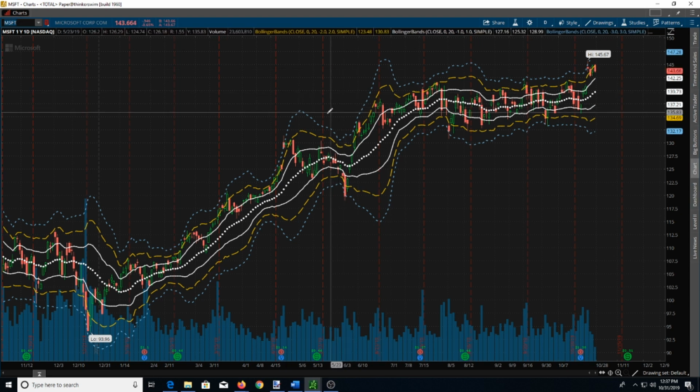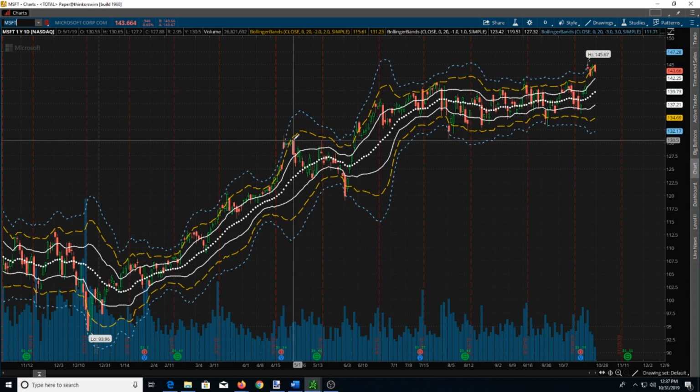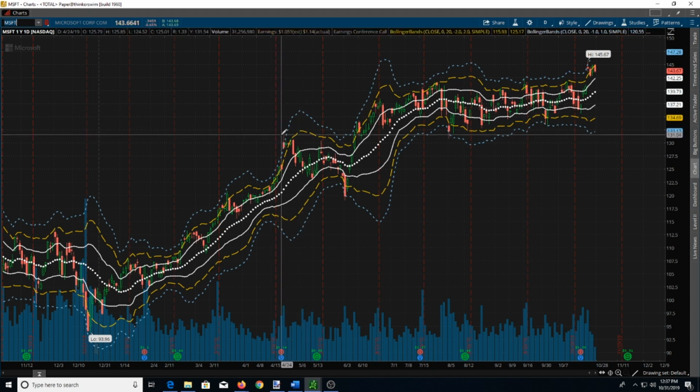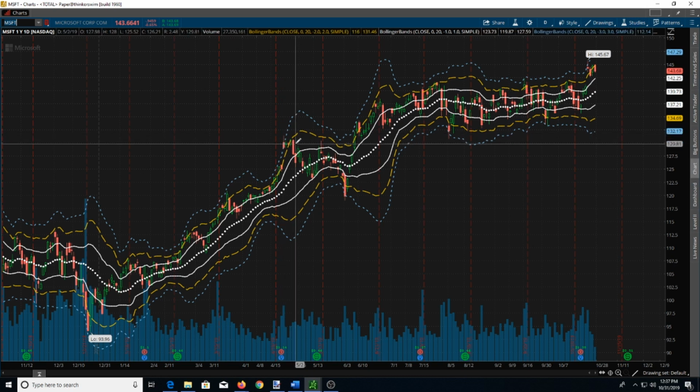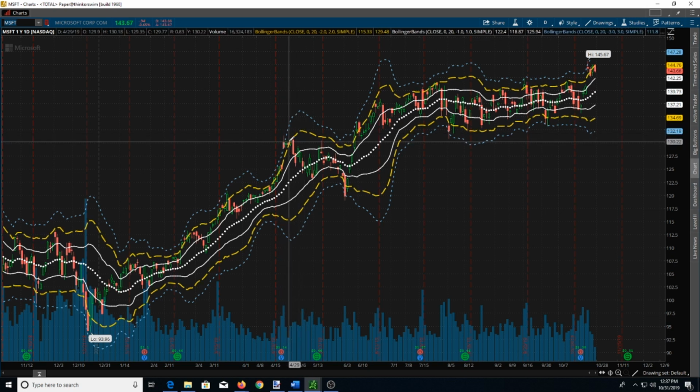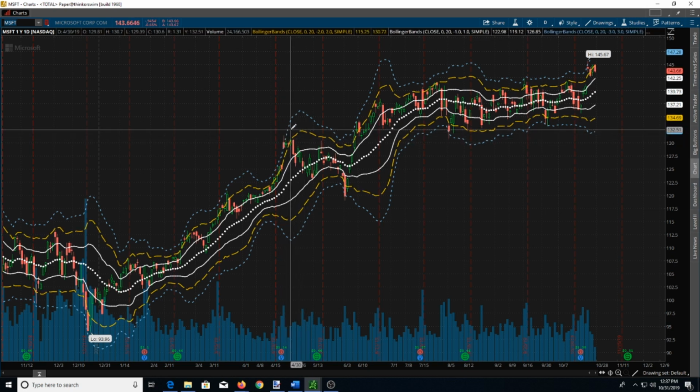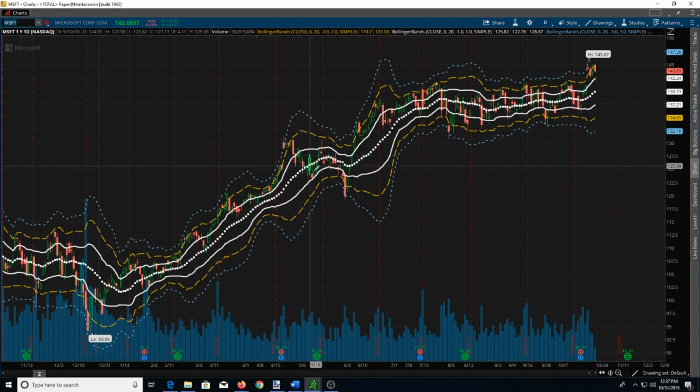And here's Microsoft. We'll come back to here where this was an earnings where it had got up to 3 standard deviations. You have to be careful with the earnings because it could keep pushing up. What I would do here, if I were going to trade this one, I would probably have waited to this candle and then perhaps sold a credit spread up here, or I could have shorted the stock under here with a stop in this area. Either of those in this particular trade would have worked out great.